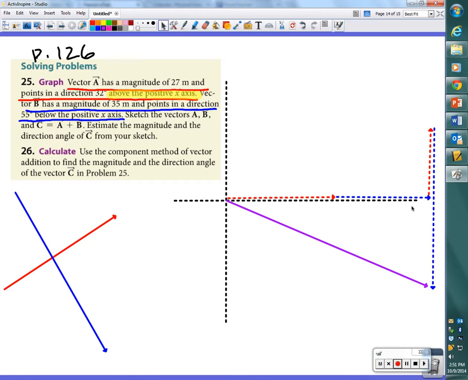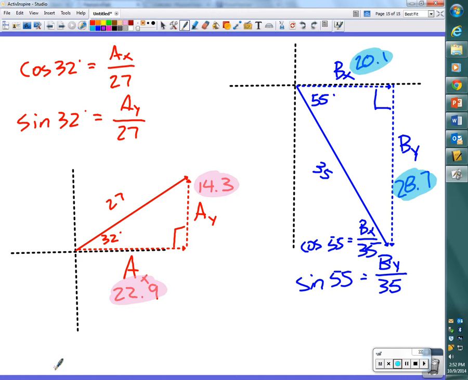Hold on to the one on the right for just a second. Okay? Let's do this one first. So our x components, they both point the same direction. So we just add them together. Luke, did you add them together in your calculator? What is it? 43.0? 22.9? Oh, you're right. Sorry about that.